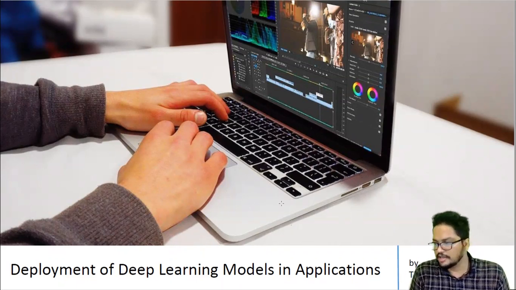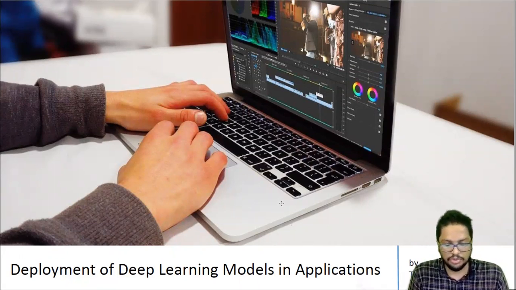Okay, so this is the last week of the course, and in this week's lecture session, we are going to discuss the deployment of machine learning models and deep learning models in web applications and mobile applications, how to deploy them, and basically how to convert a trained neural network into an application.